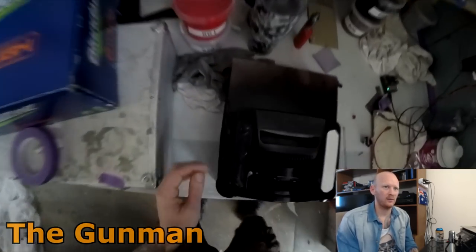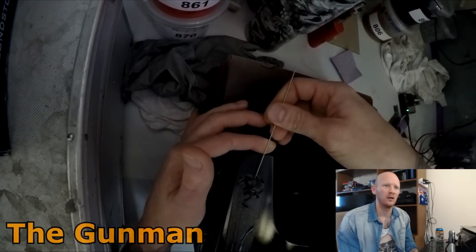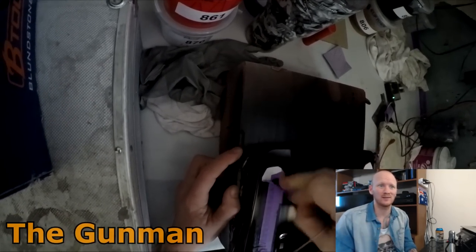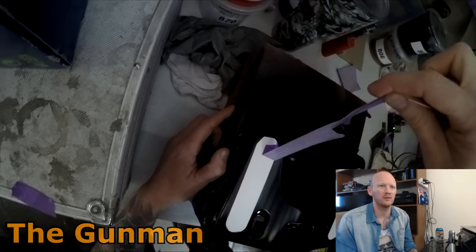And this is another place where the airbrush needle does come in handy. Jones gave that to me. Originally I'm like, oh no, I've got an airbrush, I'll just use mine. Then I'm like, it's probably just going to be easier to have one that's dedicated as a picking tool rather than having to pull it out of my airbrush every time I need it.